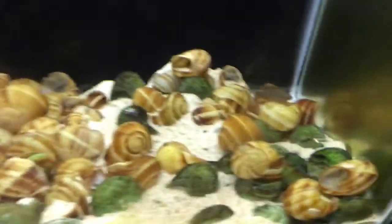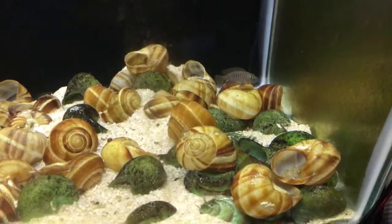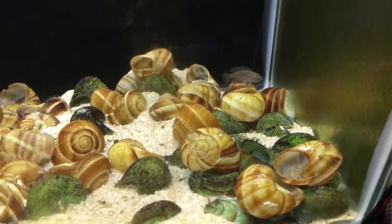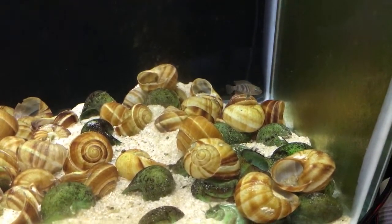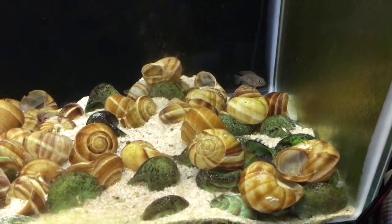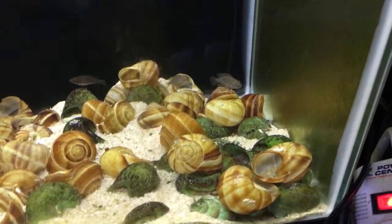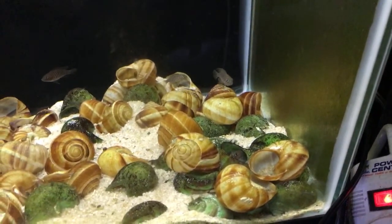The last time I counted, I have 11 fry in here. I've got a little bit of algae on the glass, but hopefully you can see what's going on. Over here, two clutches of fry. I think I showed you these last time, but the clutches are bigger. It's not just two clutches, it's two territories with multiple clutches in them, but about 11 fry. I think there are like three or four clutches going on. So that's pretty cool.